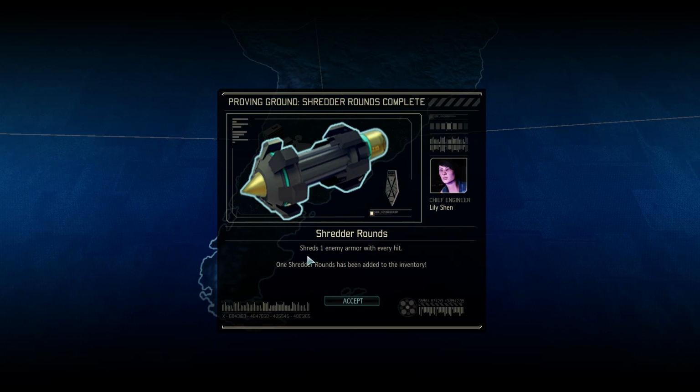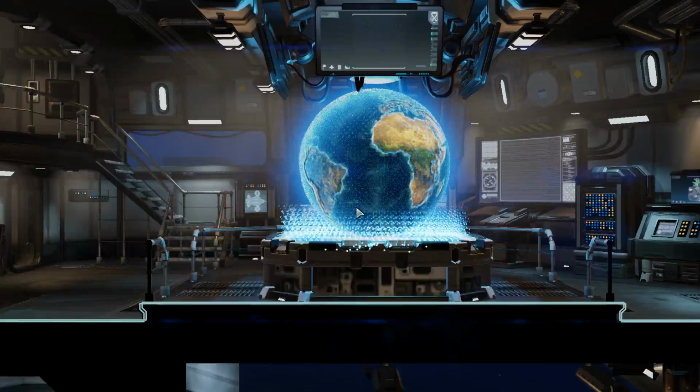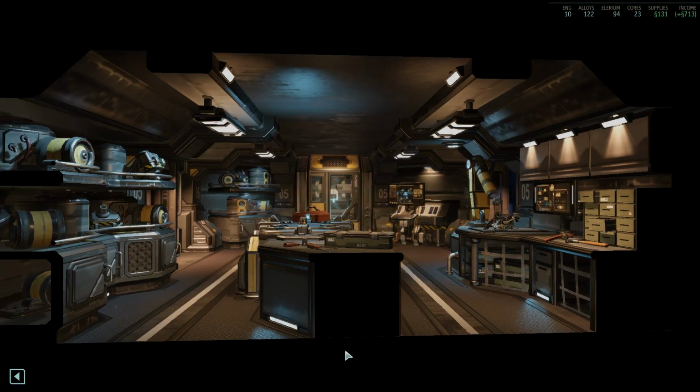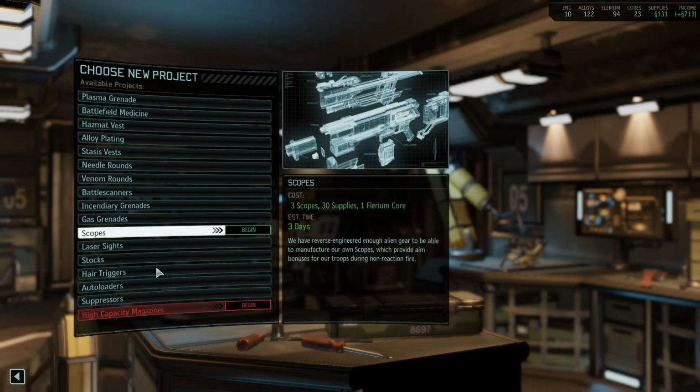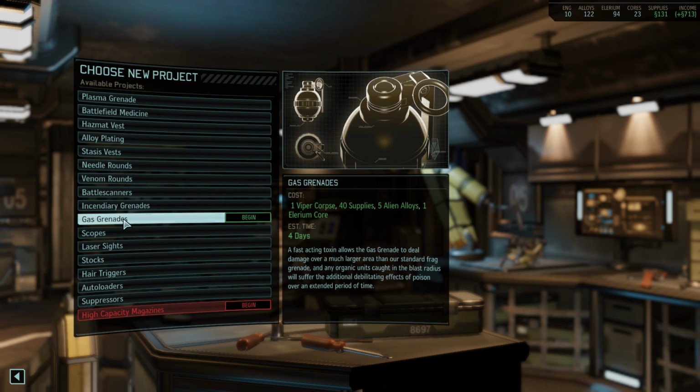Alright, we got Shredder rounds. Shreds armor. Woo! I mean, it does what it says it does. And can I do any more Proving Ground projects right now? I could! We can do almost everything, actually. I could probably find expanded magazines to do. So what's the next priority?